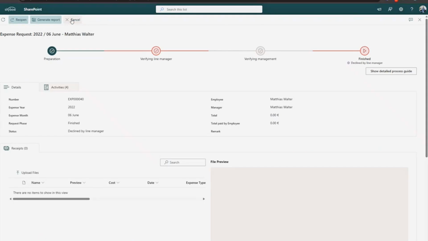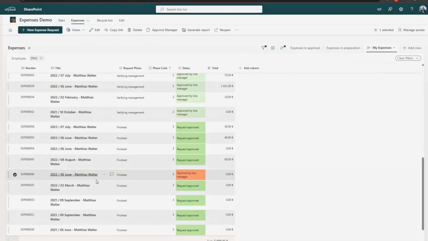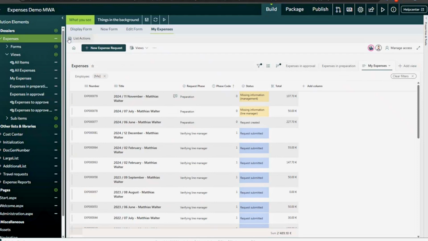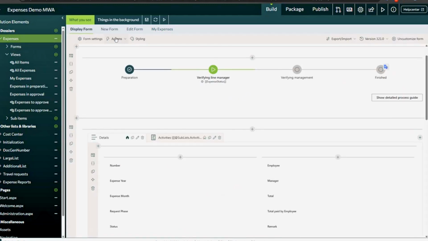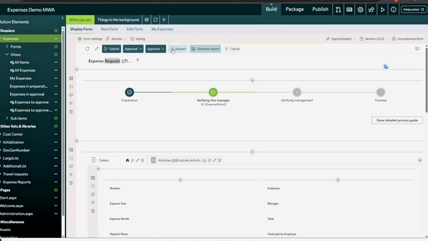And as a tip, or how we do it as best practices, I always provide the same actions as well as list actions. And we just recently made it much easier to do because now if you go to the display form and you see that action here on top, go to actions.